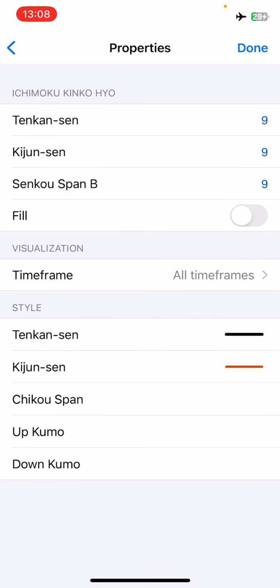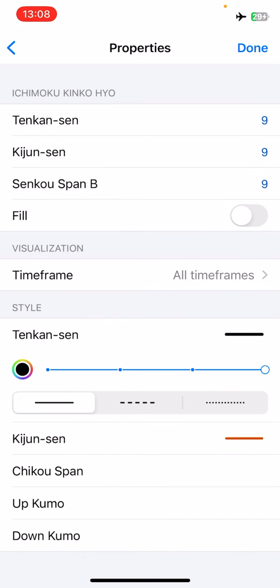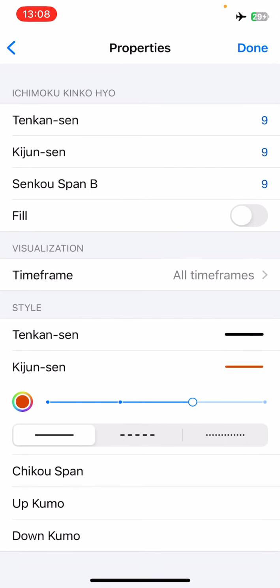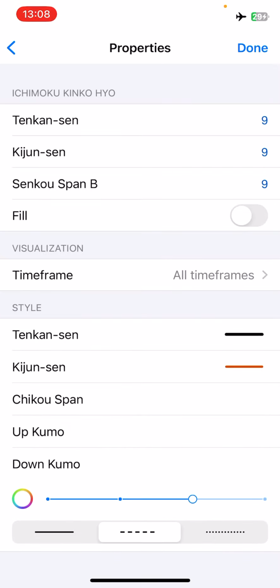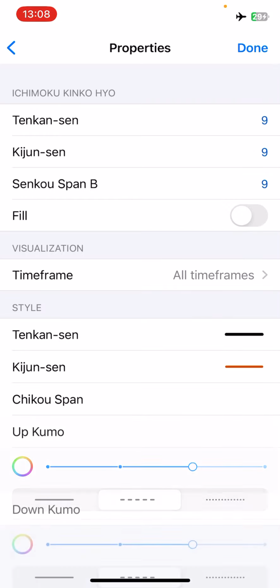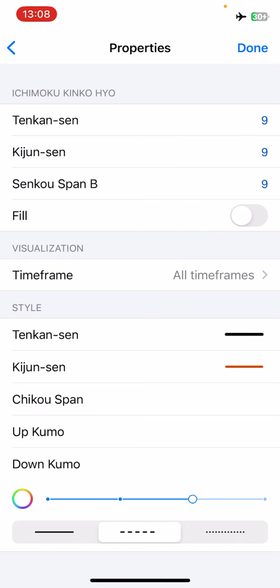And then on the styling, we made the Tenkan Sen to be black and the Kijun Sen to be brown. Then the rest of these indicators should have the same color as your background. So my span is white, my up is white, my down comma is white, because I also have a white background.